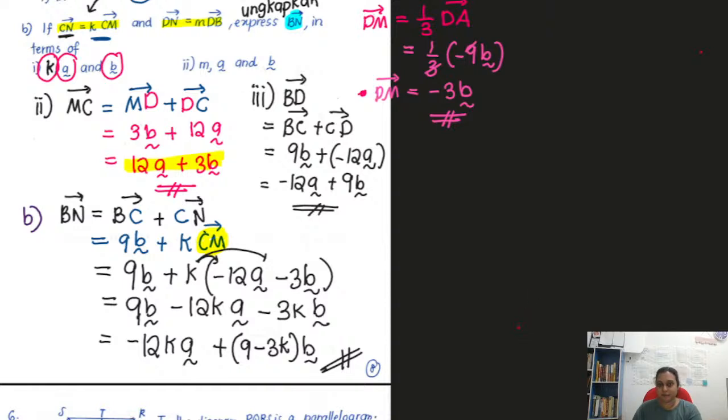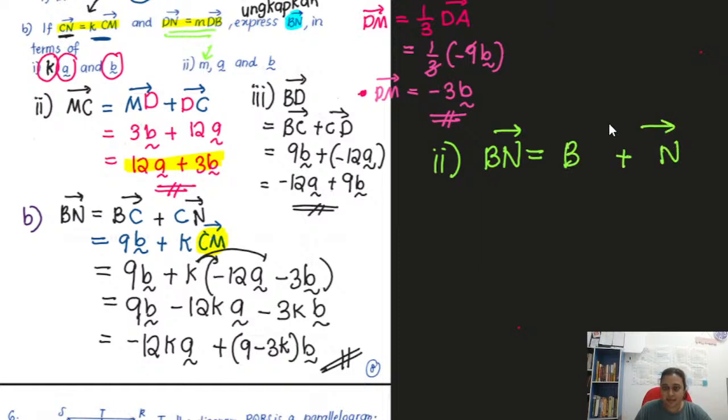Okay, the last one, the second one. We are going to express BN also, but it must have the letter M. So we're going to use it like this, B and then N. You create the point, this one first. We want this one to have DN. Here there is DN, so we use B, we put the D here. So here will be BD.